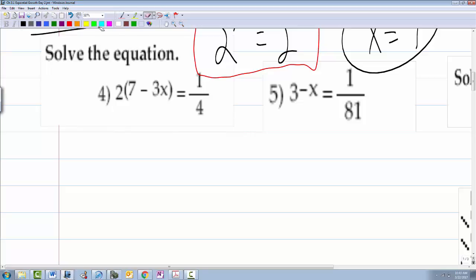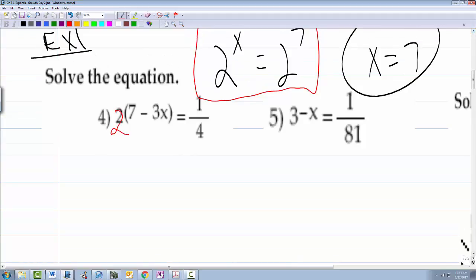The book is not great with their notations. This is terrible. This almost looks like 2 times the quantity. No, this is an exponent. And get used to it. This book is terrible with that, and we're in the exponential chapter. So that's 2 raised to that power. So how am I going to do this without a calculator? Well, it has to do with this.